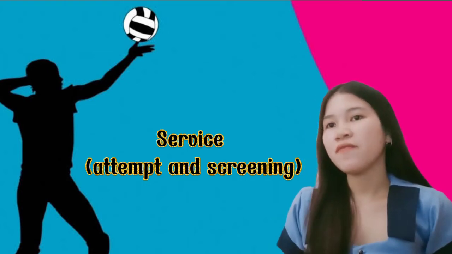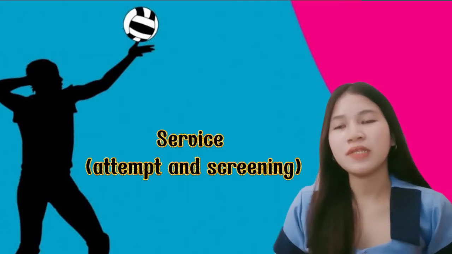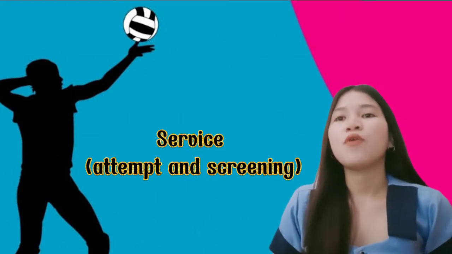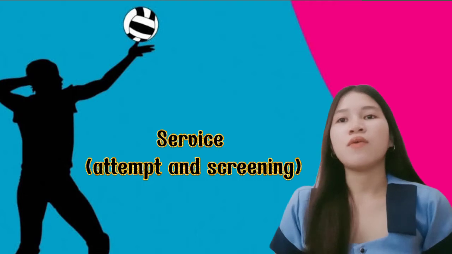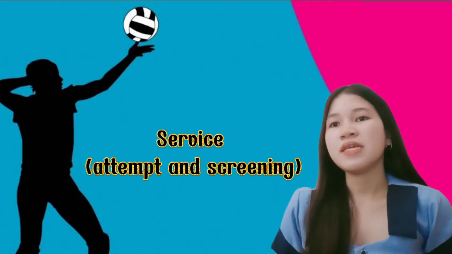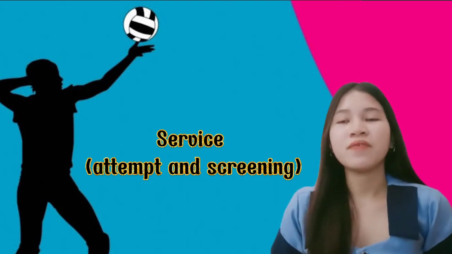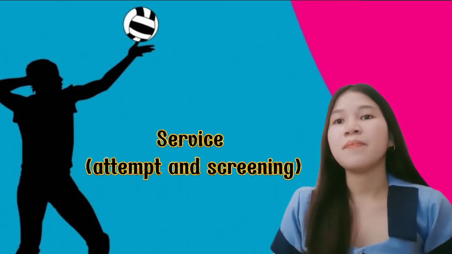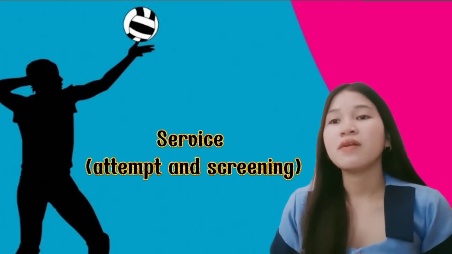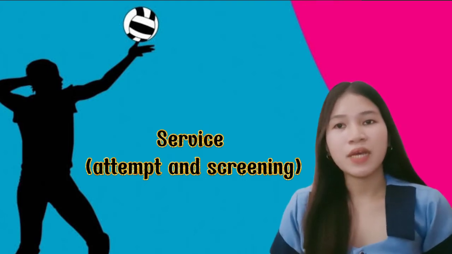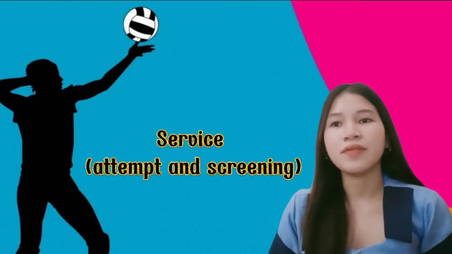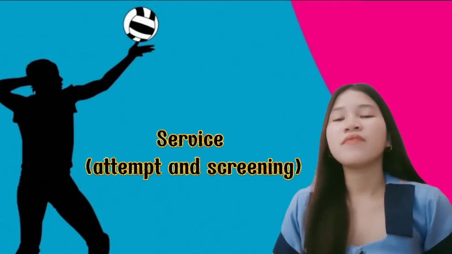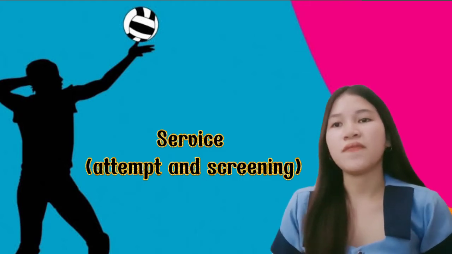Screening. Rules of volleyball. The players on the serving team must not prevent their opponent, through individual or collective screening, from seeing the server or the flight path of the volleyball. A player or group of players on the serving team make a screen by waving their arms, jumping or moving sideways, or by standing grouped together to hide the flight path of the volleyball during the execution of the serve.